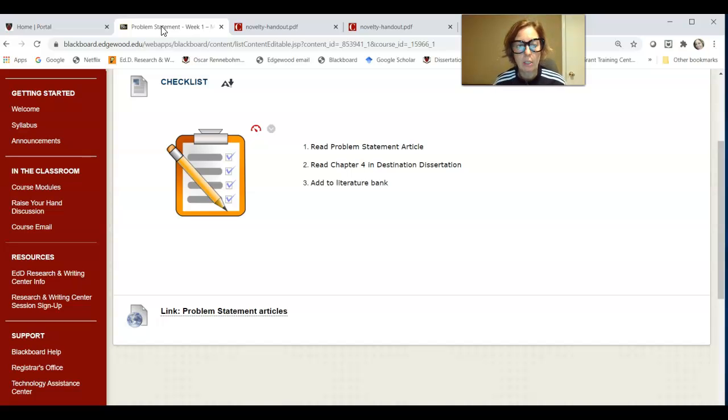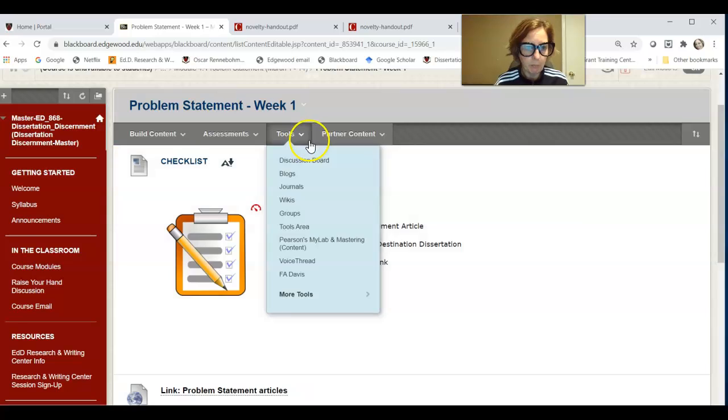And there's one other resource that I want to remind you of that can be really helpful, and that's SAGE research methods. I know we hopped into that and dug around in there a little bit for the literature reviews, but you might find it incredibly helpful if you need a little bit more information about a problem statement, what it is, what it does, how to write one, etc. So I encourage you to use those resources should you need a little bit more info on problem statements.